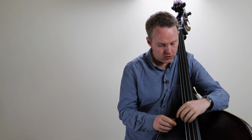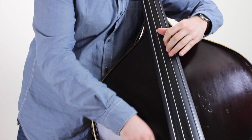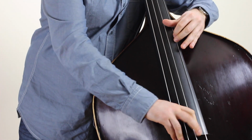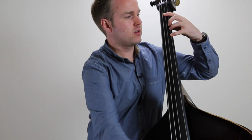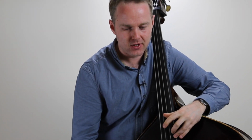Okay, now for the more advanced players, I'd start looking at playing something that you can play quite comfortably in a lower position, in a higher position, in terms of melodies and what have you. So you could do something like Summertime. All of this fits within this chromatic hand shape. It could be absolutely anything. You could practice your walking bass lines. And then making sure that you're practicing moving in and out of these different positions.